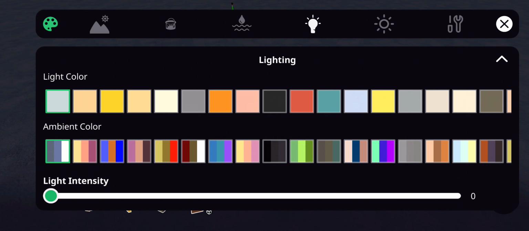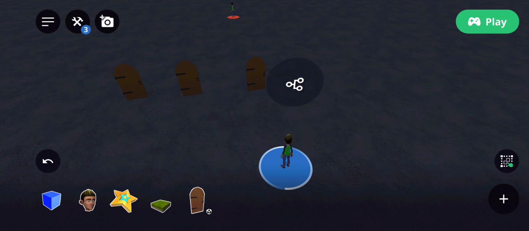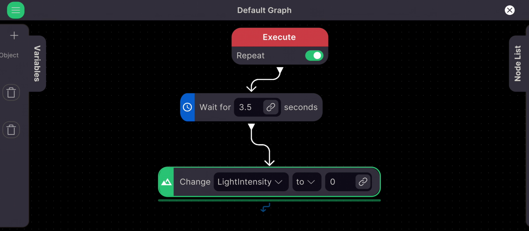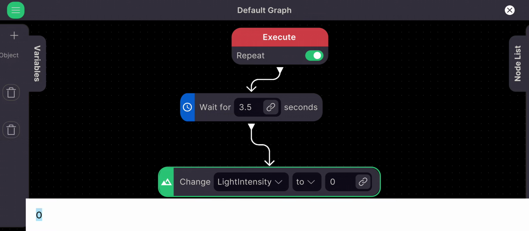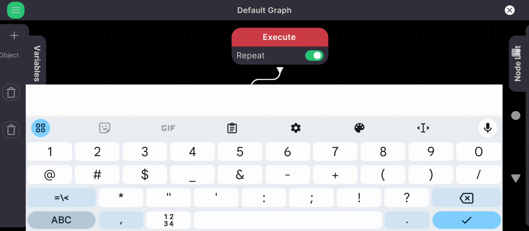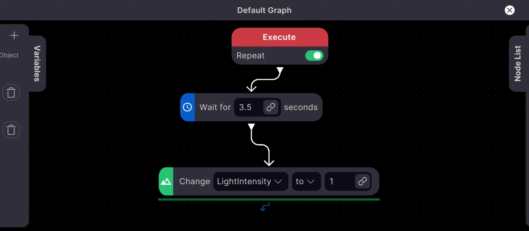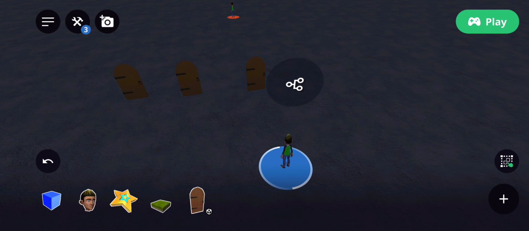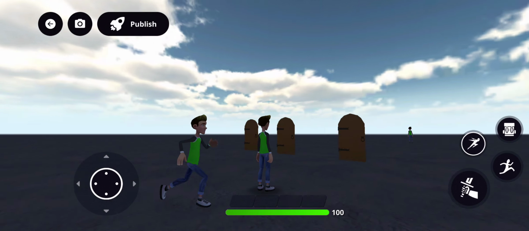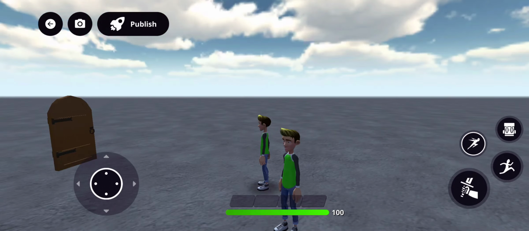So our light density will be 0, and it's quite dark, but we want it to be like, for example, light density 1. So we want it to be a little bit brighter. We're gonna put it at 1, and in 3.5 seconds you'll see it turn brighter. So you'll see like that.